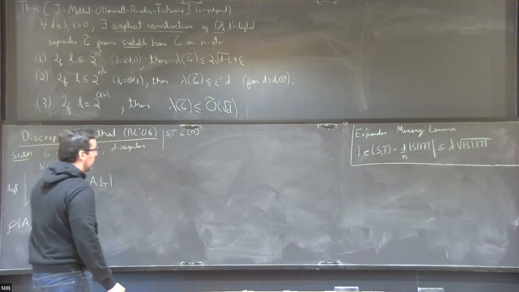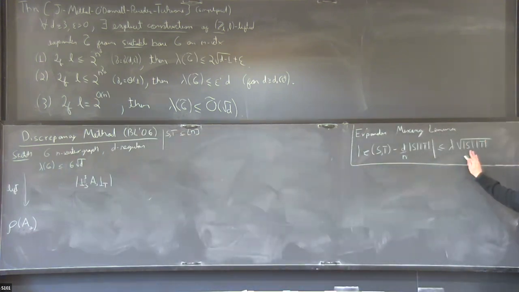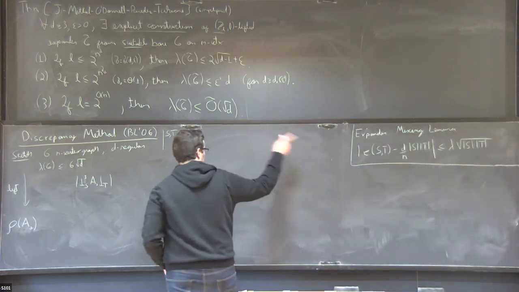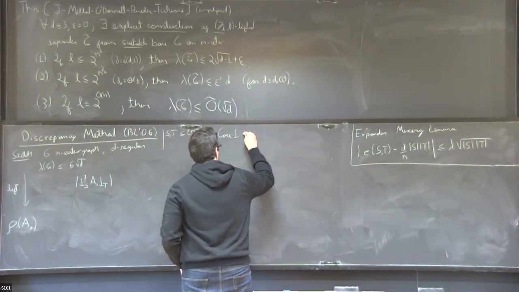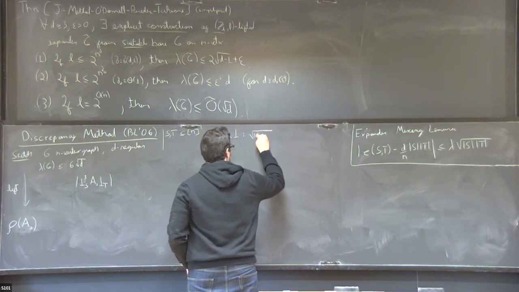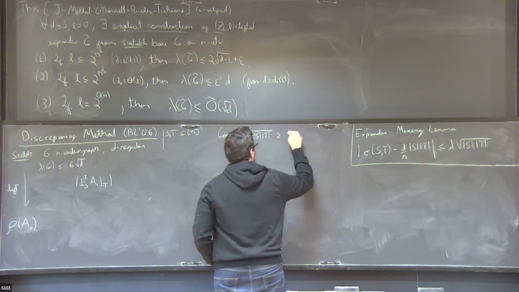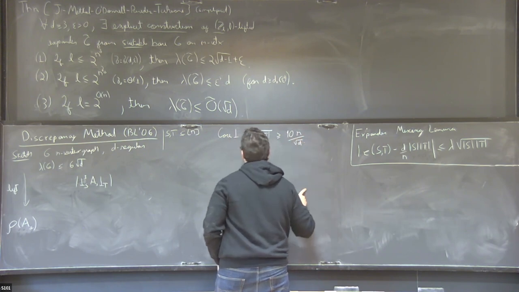And then we have two cases, depending on the expander mixing lemma. You can check whether the error term is the larger part or whether the counting is the larger part. Because at some point the sets could be so small, the product of them, that the error term is going to dominate in the expander mixing lemma. Otherwise, the random part will dominate. So you're going to have two cases according to whether the error term dominates or the counting of edges dominates. In case one, you're going to ask the product of the sizes of S and T to be greater than or equal to, I don't know, 10 times n divided by some square root of T. So that's going to be the first case.